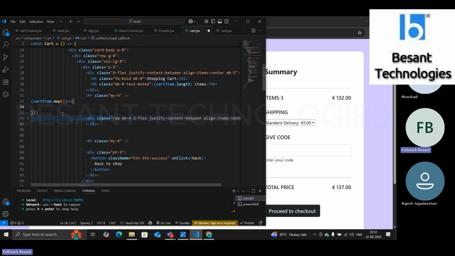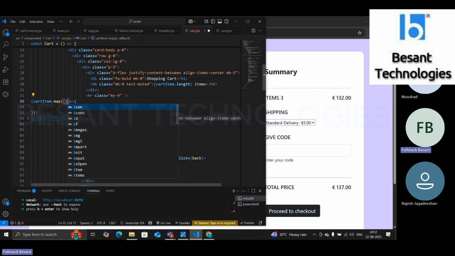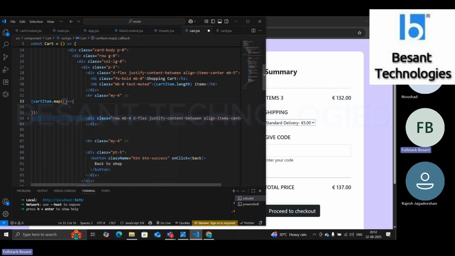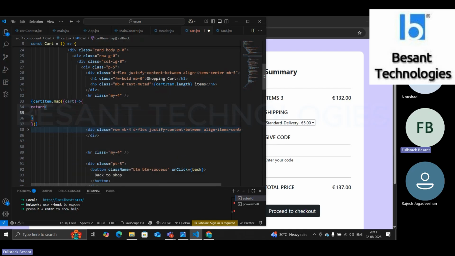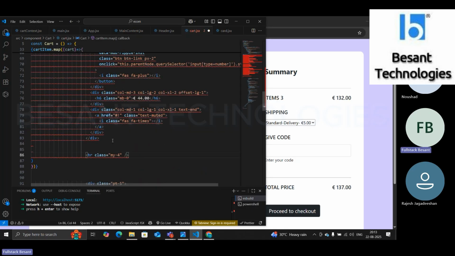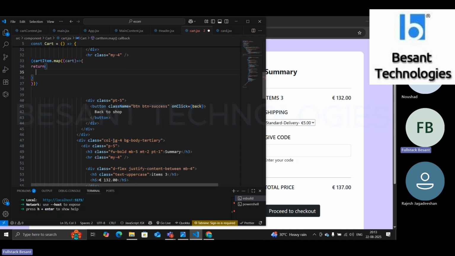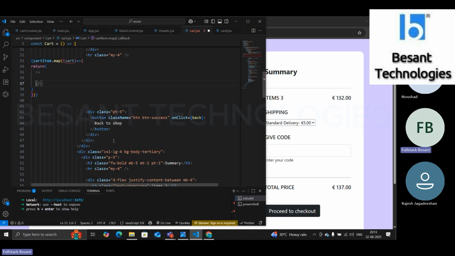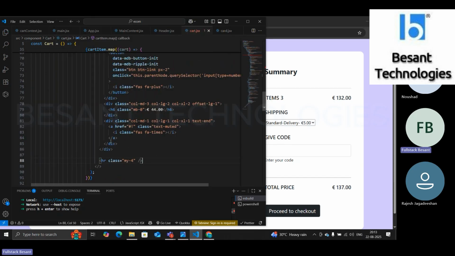Here I'm going to use a return, and I'm going to map this inside. I have to add another div fragment, since multiple routing.